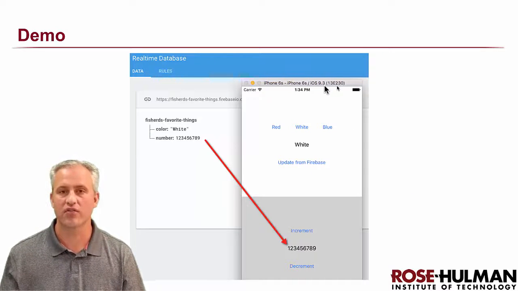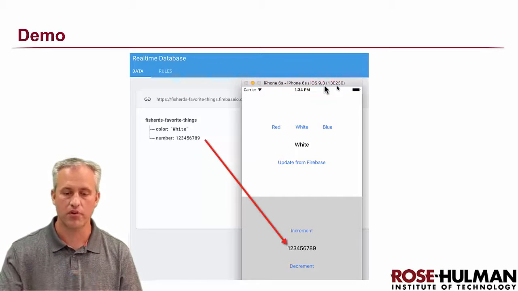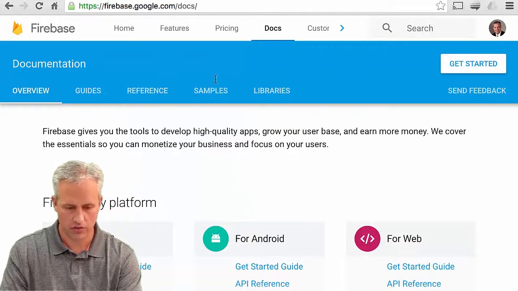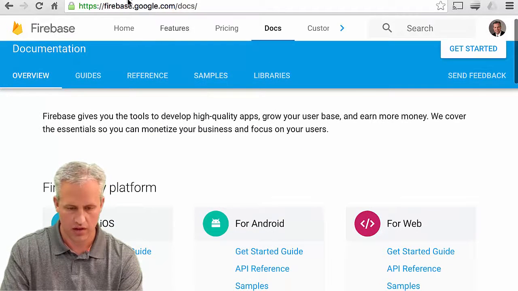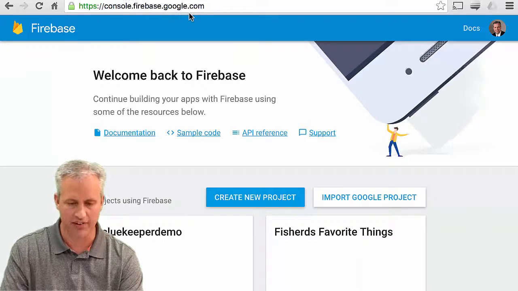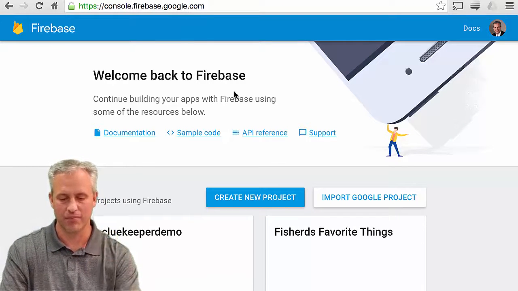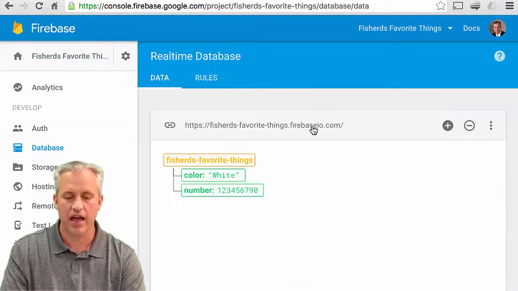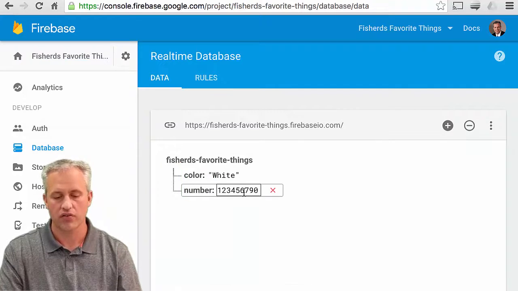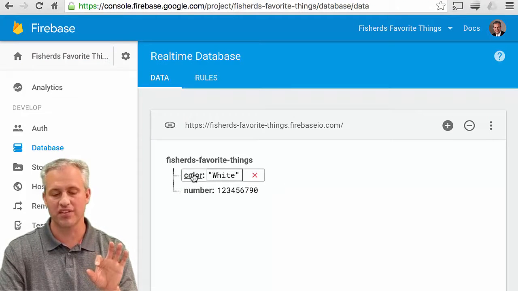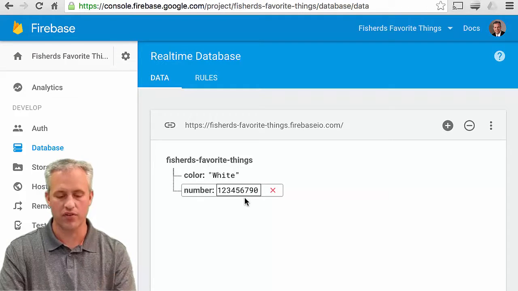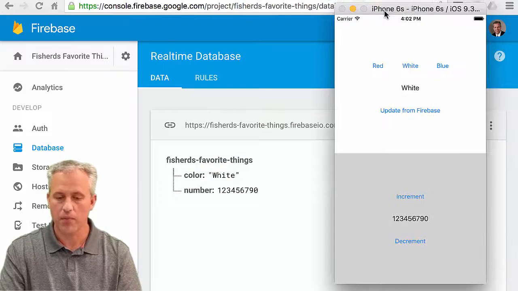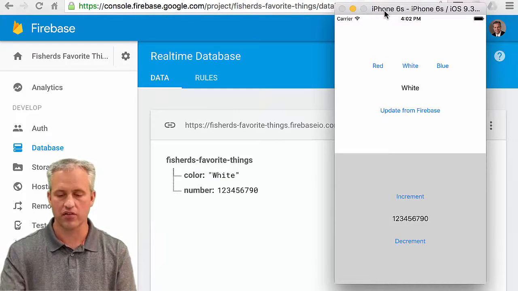What I wanted to do is a quick demo, just to show you what we're up to with Firebase. Let me switch over to my Firebase console. That's console.firebase.google.com. It's like as many sub-addresses as they can get, right? What we're going to be doing is connecting an app to this backend. This backend has just two pieces of data: what's your favorite color and what's your favorite number. We're going to have those two things talk to an app. The app we're making is simple and trivial. That's how you start learning things.